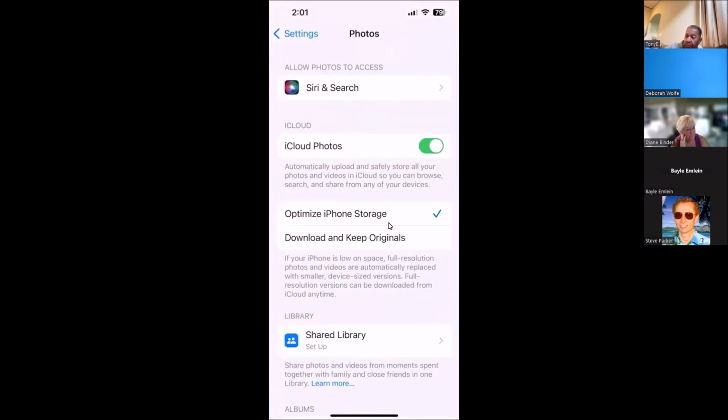And then you can see right here where it says optimize iPhone storage. I don't know how far back this goes on older phones. I don't have that information handy. But anyway, that's how you get to it. You can click it on, or click it off. Okay?